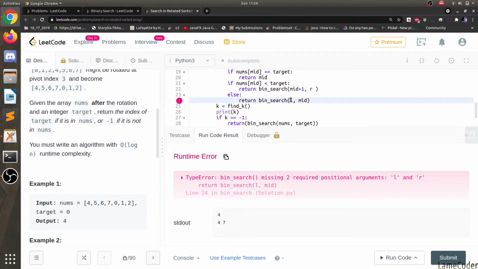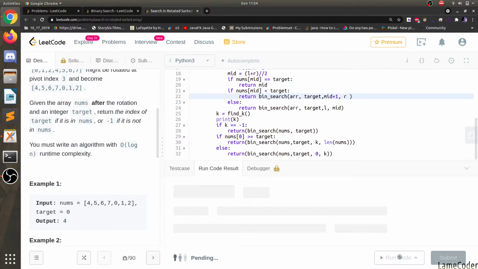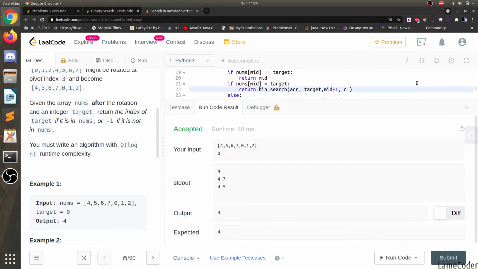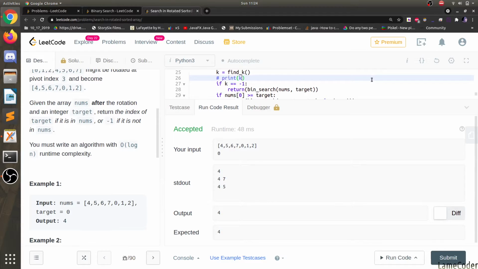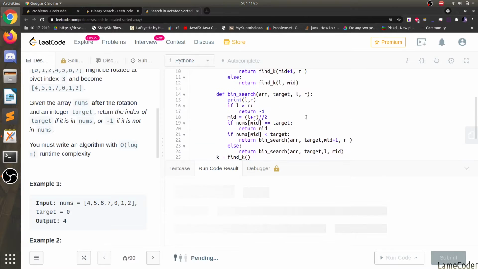It wasn't throwing an error before, but yeah, I missed it. Okay, it's accepted now. Yeah, I'm writing it very lame, you can go for a better solution. L and R is also printed.